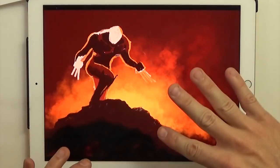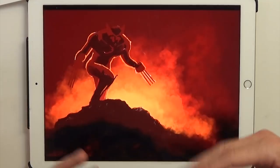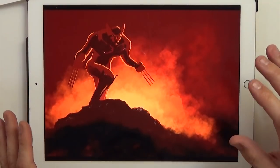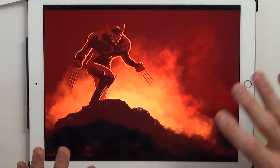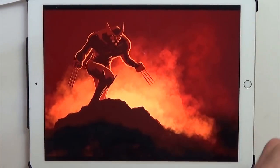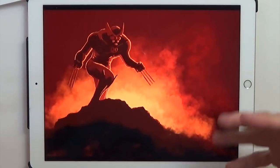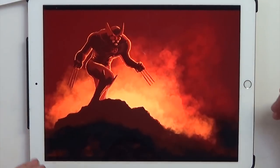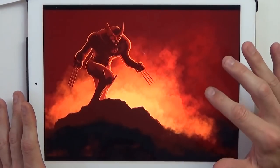What I'm learning with this one specifically is lighting. That was one of my focuses, and this was a nice stepping stone drawing for that because it was very extreme lighting. The front side of him, the part facing us, is in shadow. And behind him, you can see the fire that's lighting the edges of him.